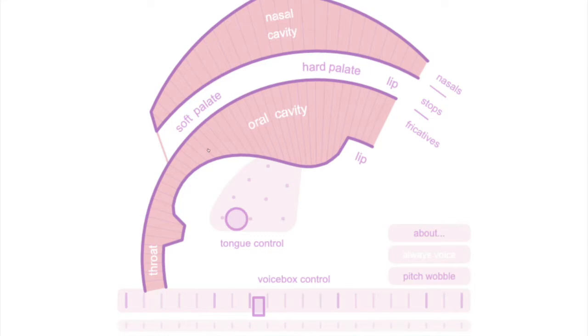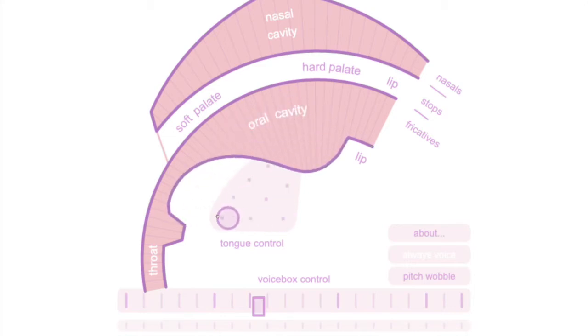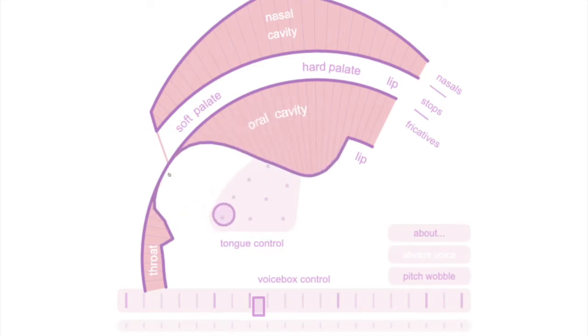These skinny lines through the open space are going to show you the resonance that is being created as it starts to make noise. I'll show that in a minute. Then you have over here some labeled parts. You have the soft palate, the hard palate, the lips, so top lip, bottom lip, tongue control. Watch this. You can move it to all the different possible configurations. Oh, there's the tongue touching the soft palate. We're going to get a pinched off sound.